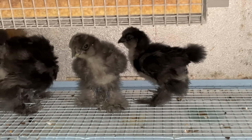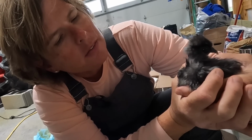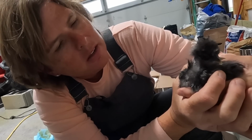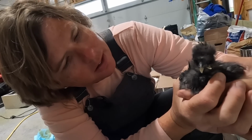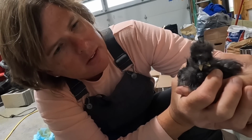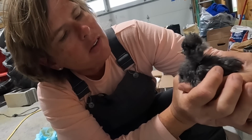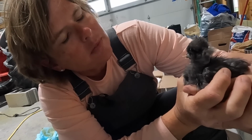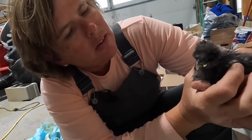No, they're pretty docile. The only thing we'll have to watch out for, besides eating and drinking, which she's having no issues with right now, is that we will probably have to trim her beak. She won't be able to wear it down. That's no big deal. It's just like clipping your fingernail. We'll watch it and see if it needs a little clip, and we'll handle that when it happens.